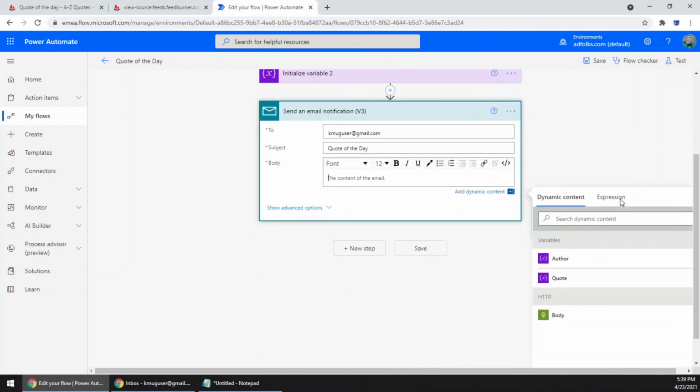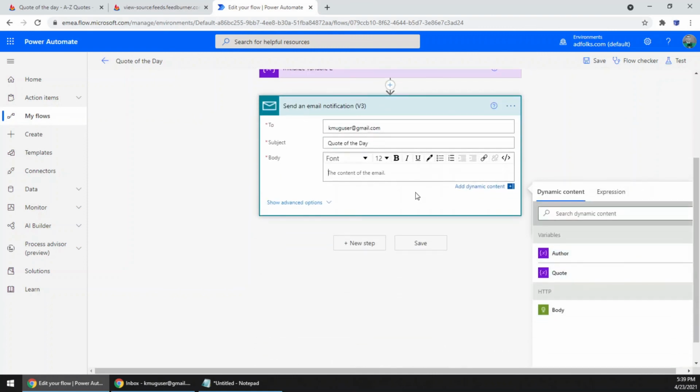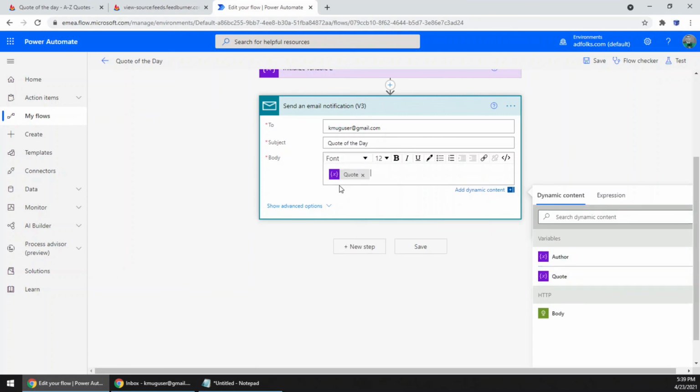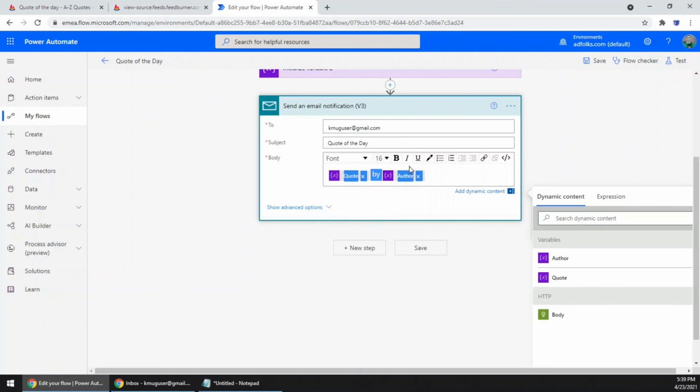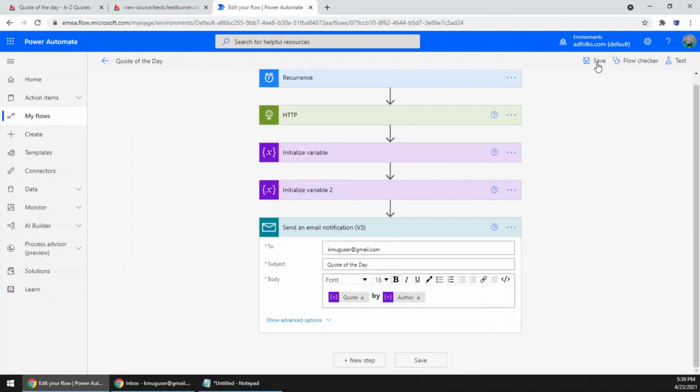We have the author and quote variables already available, so I will click that. So the quote is there by author. Let me bold it. I will increase the size to 16 and bold it. Okay, that's it. Now I am saving it.